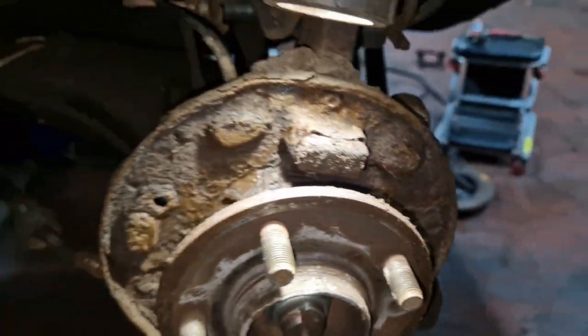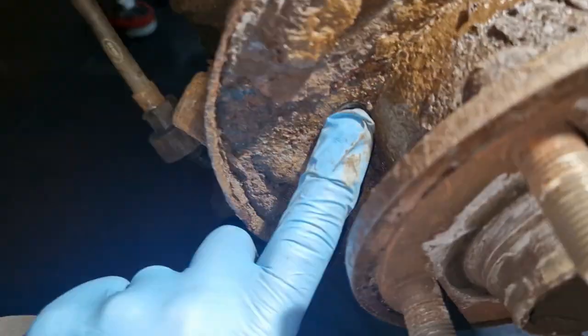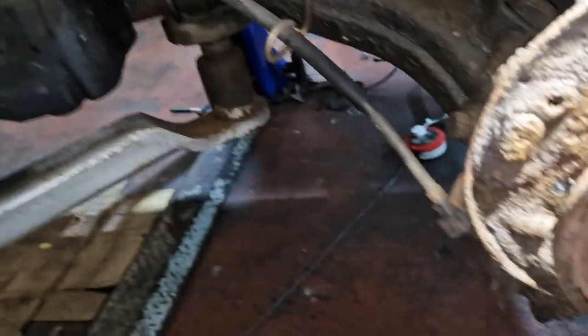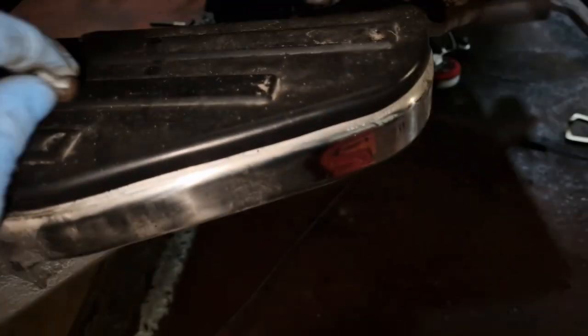That is a bolt, right? There's another one in there, so I can't get this one to turn so far. Just see how rotten it is, man. Right, so all the bolts are out. It's adhered itself to there, but the bolt's out of there, and there, and there, and they came out with a chisel. So there's one of them there, just a wee chisel mark on it.